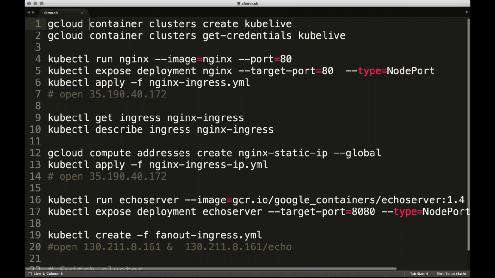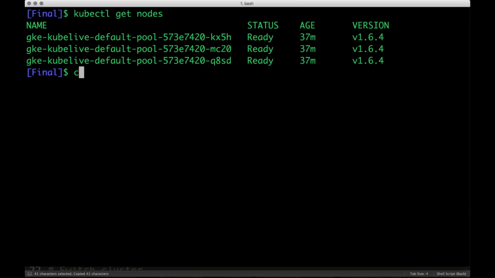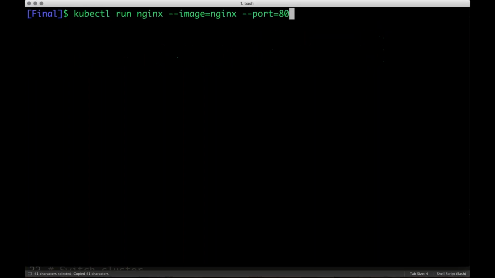All right. So the very first thing is deploying an Nginx pod, exposing that, and then creating an ingress to abstract the backend Nginx deployment. So let's go ahead and try this, the very first demo. So we're going to basically create a pod. It's actually a deployment. So when I say kubectl run nginx followed by an image and the port, this is going to create a deployment.